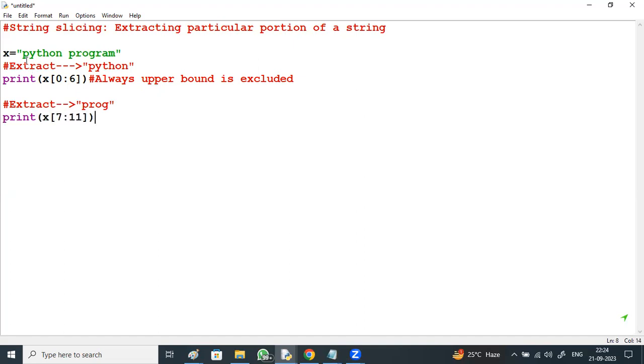So here 0, 1, 2, 3, 4, 5, 6, 7, 8, 9, 10. 7, 8, 9, 10. We need to give 11. 7 to 11. 11 excluded, up to 10 it will take.